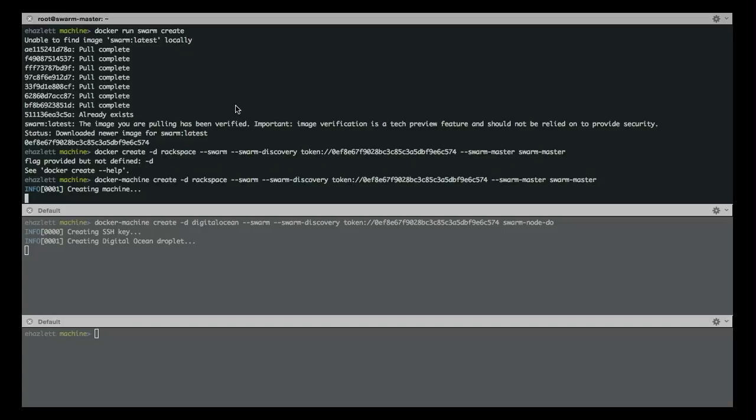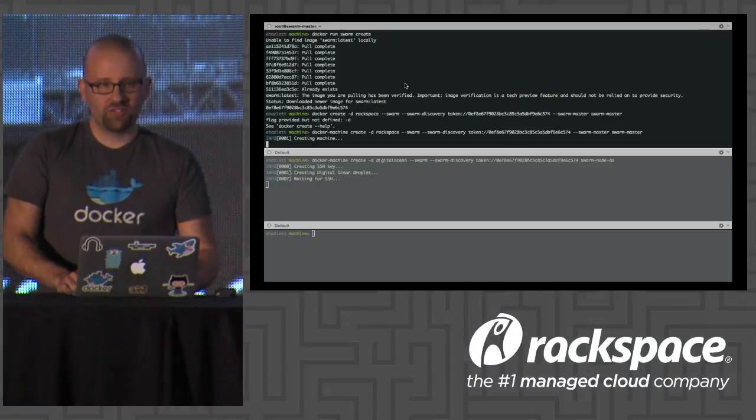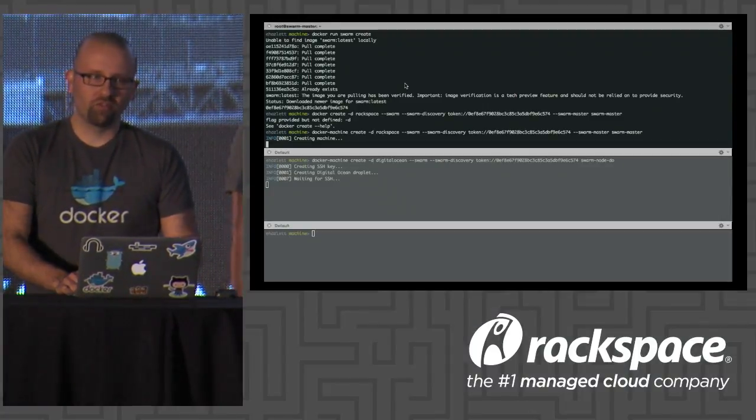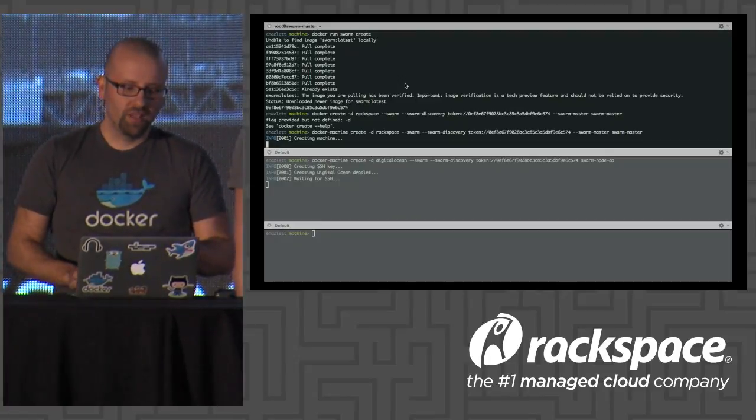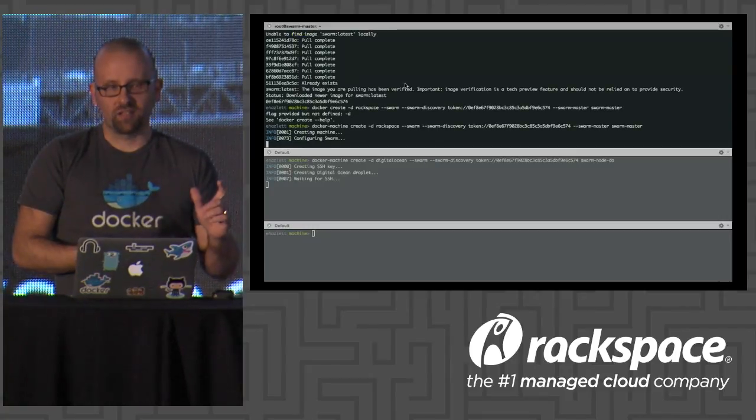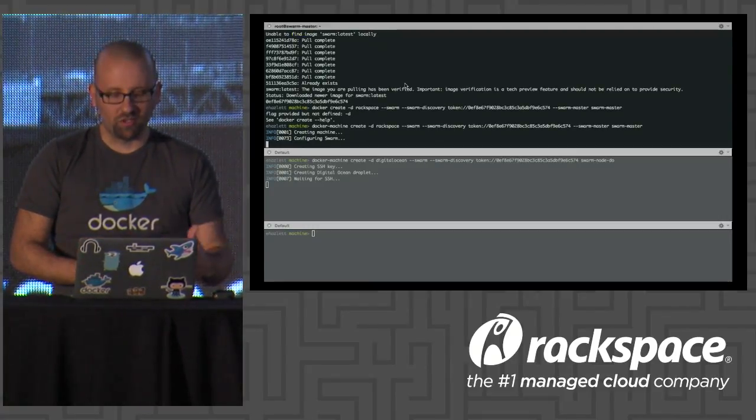So this is very similar, doing the same thing. It's going to launch a droplet in DigitalOcean, as well as generate an SSH key, and then configure the remote host. Now, one thing to note, local providers like VirtualBox and VMware Fusion use the boot2docker ISO. The boot2docker distribution is very lightweight, based on Tiny Core Linux, that comes with Docker, and just provides a very rapid, quick boot so that you can do rapid development locally.